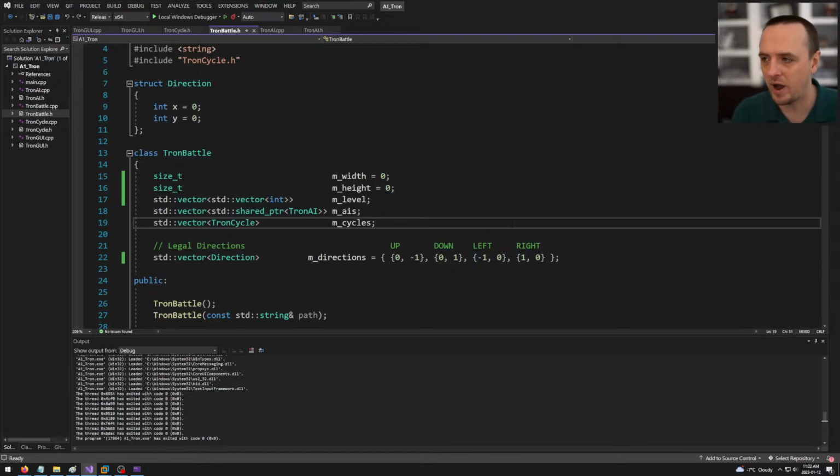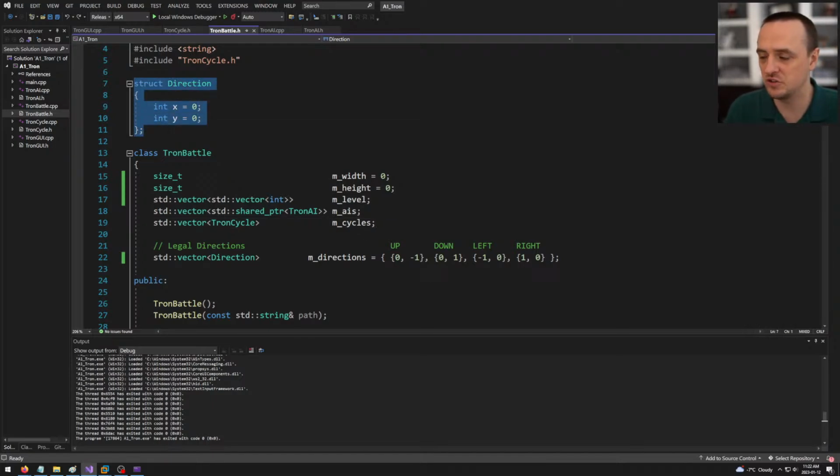Okay? Now, why did I do it that way? It was because I didn't want arbitrary directions to be able to be returned by this. So here we have the direction struct. A struct is a very, very simple class with all public variables. So you can see here that our directions have an integer x and an integer y.